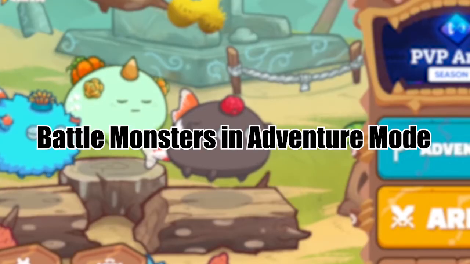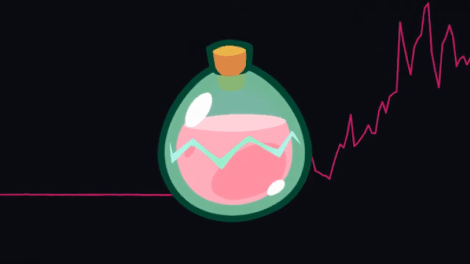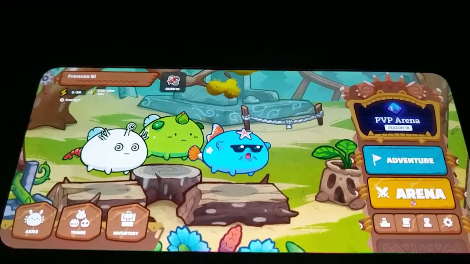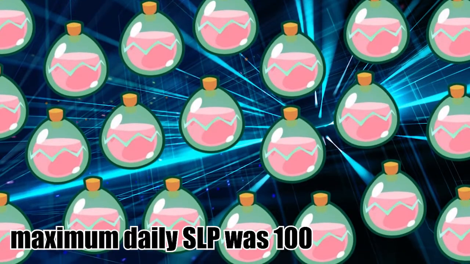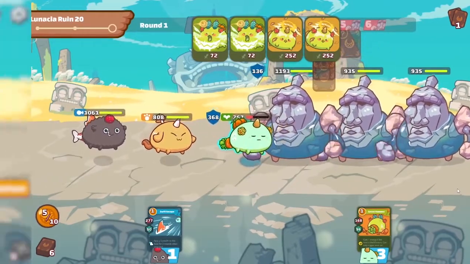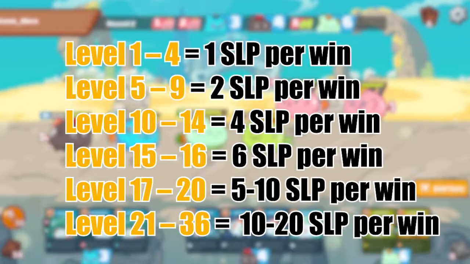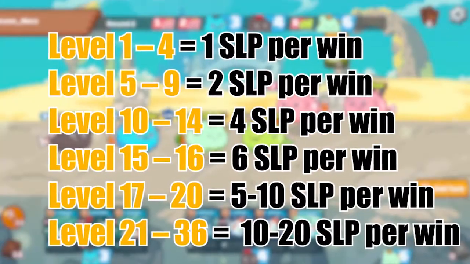Second option, battle monsters in Adventure Mode. You may earn a maximum of 50 SLP each day in Adventure Mode. Before Season 18, which began on August 10, 2021, the maximum daily SLP was 100. In Axie Infinity, Adventure is a single-player game in which your squad fights enemies. It has 36 stages of increasing difficulty, with more SLP awarded as you progress through them. Here, take a look at this schedule.